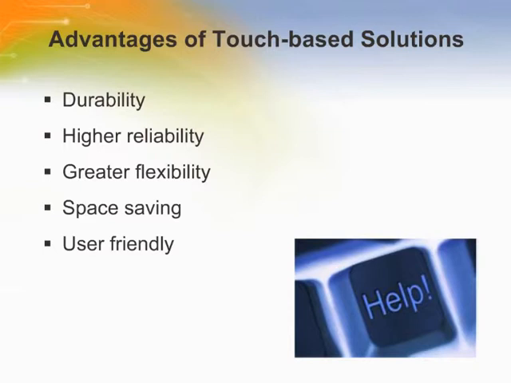Finally, one of the key advantages of using touch-based systems over mechanical buttons is that it can improve the end-user experience. Touch-based solutions are oftentimes more intuitive and user-friendly. These reasons all contribute to the growing adoption of touch-based solutions. Strategy Analytics believes that by 2012, as many as 40% of cell phones could be using touch-sensitive technology, compared with only 3% today.